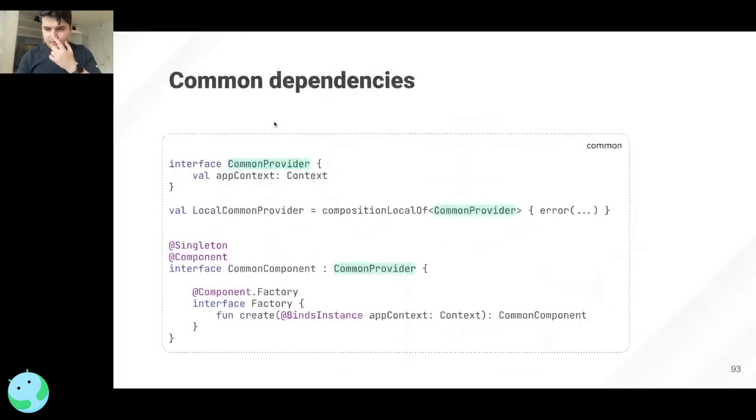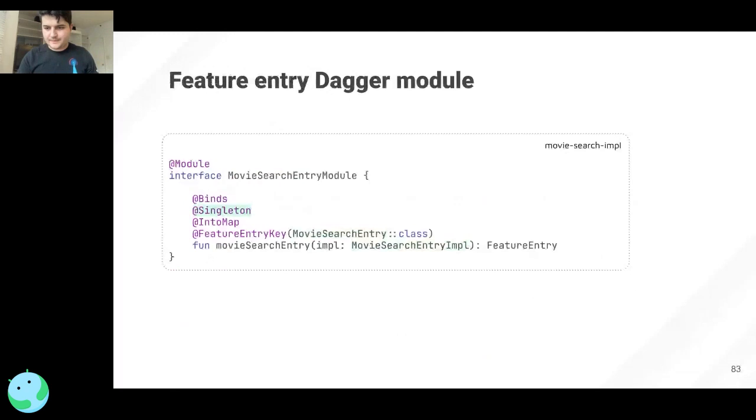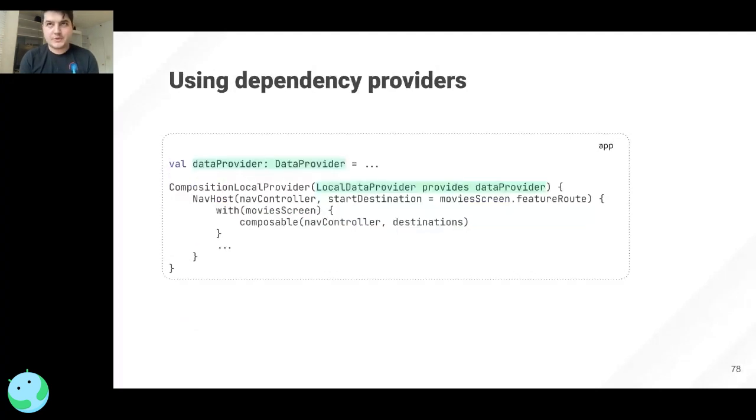Yeah, sure. Probably I will share my screen because of the first question. We have one question on slide 78: what is provides? So let's go to slide 78. Let me share my screen back. Slide 78. Yeah, this is the mechanism that is provided by Jetpack Compose, which is called composition locals.